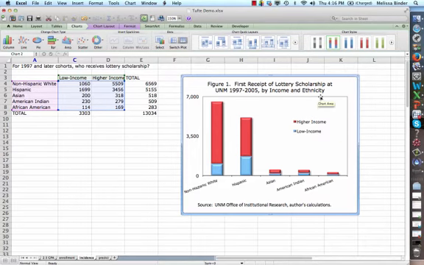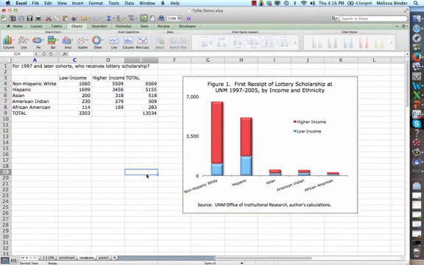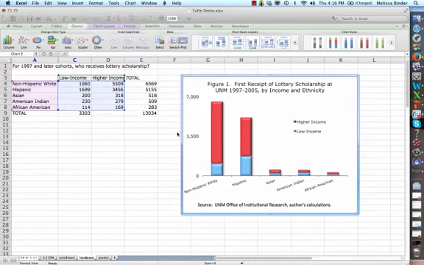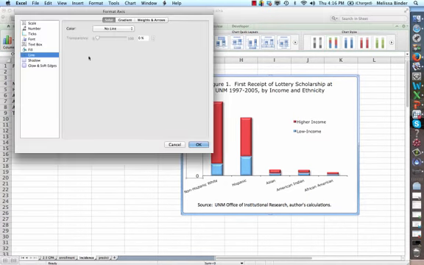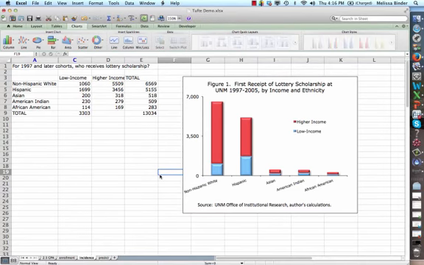These lines here are not necessary. Let's get rid of those. Let's see if I can do that. So that's the line in the plot area. Let's get rid of those. That might be too much. Yeah, that's a little radical. We still want a line here. So I'm going to get that one back. So I'm just going to put the line back there. All right. Compared to what it looked like before, this is now a much cleaner graph.